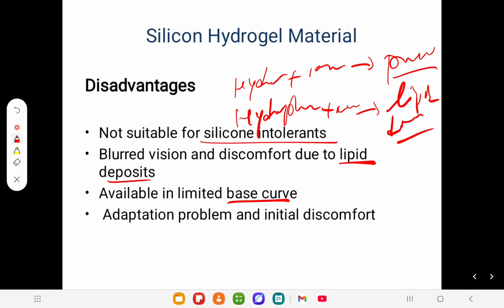See, those patients who are comfortable with soft contact lenses, very soft hydrogel contact lenses, find that silicone hydrogel has a higher modulus of elasticity, a little bit harder, not like RGPs, but definitely compared to hydrogel contact lens. Silicone hydrogel contact lens is a little bit harder, so that's why there is an adaptation period and initial discomfort. But once the patient gets comfortable with silicone hydrogel, they want silicone hydrogel, and obviously as optometrists we want silicone hydrogel because of the high Dk.